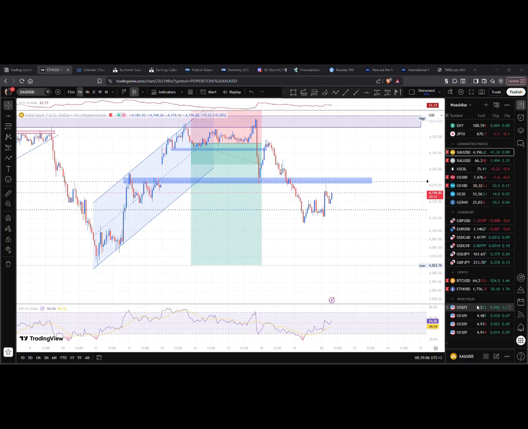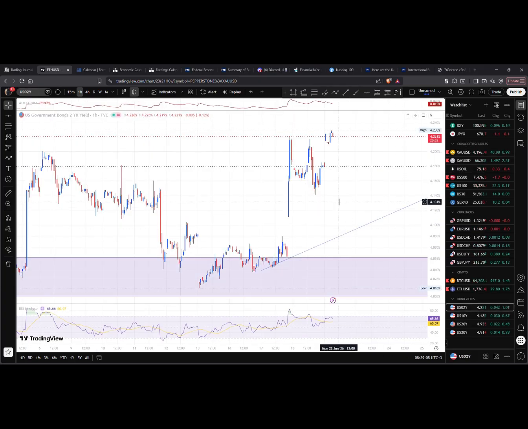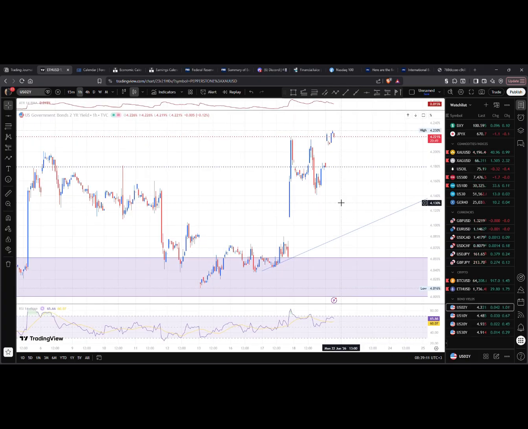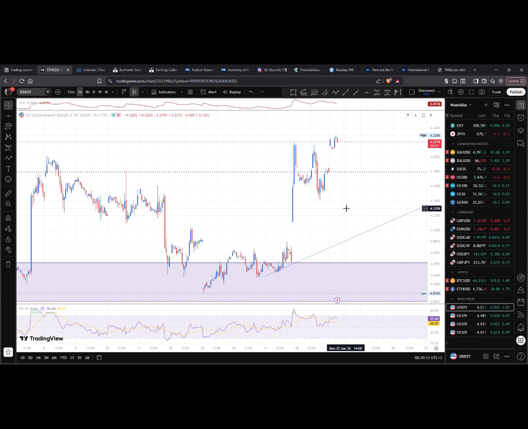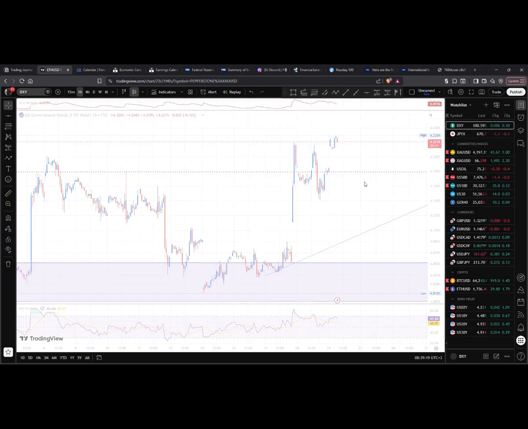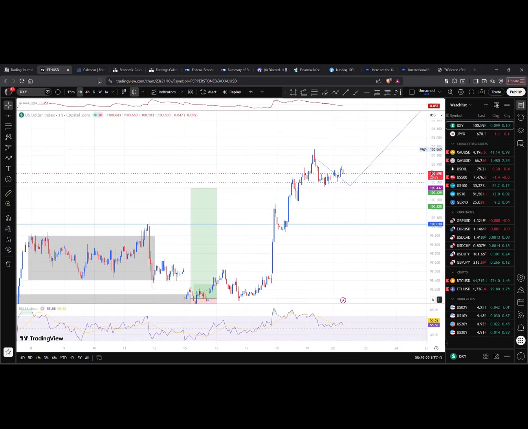See how bond yields continue to push, see geopolitical developments, what happens with the Strait of Hormuz, and if the dollar continues to be strong, I'm going to be bullish.